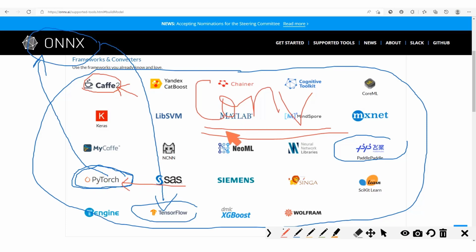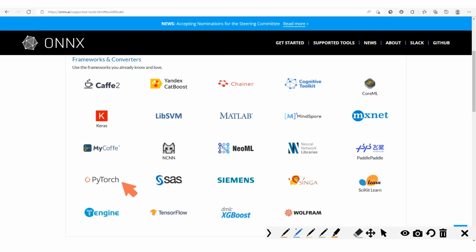Now this is just for demonstrative purposes, and we are not saying that the implementations in Cafe are better than those in PyTorch. And so in summary, the Onnx format allows models to be represented in a common format that can be executed across different hardware platforms using the Onnx runtime.